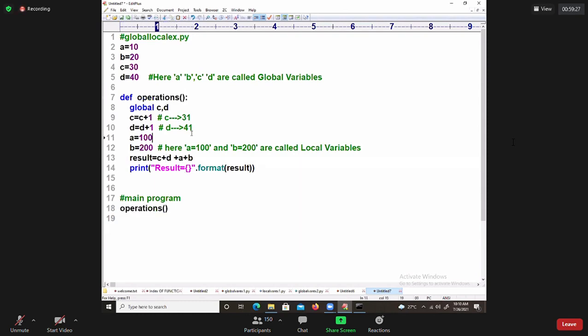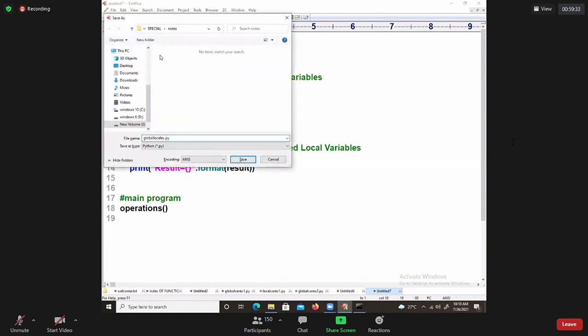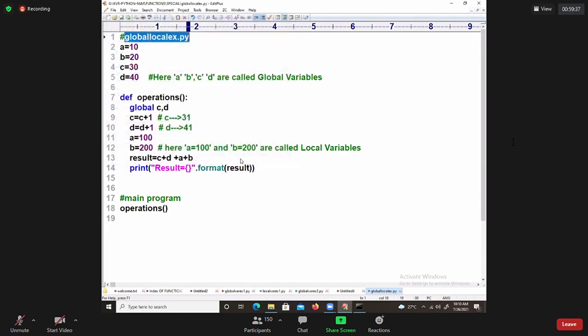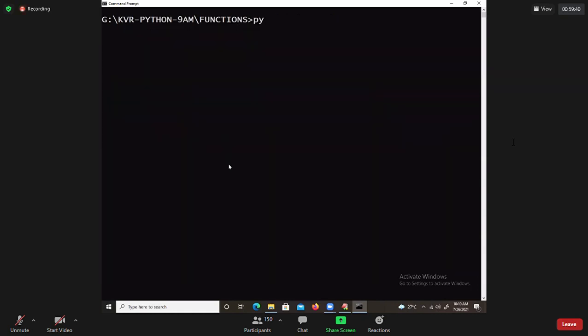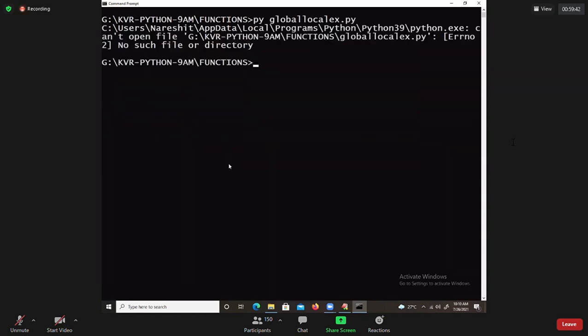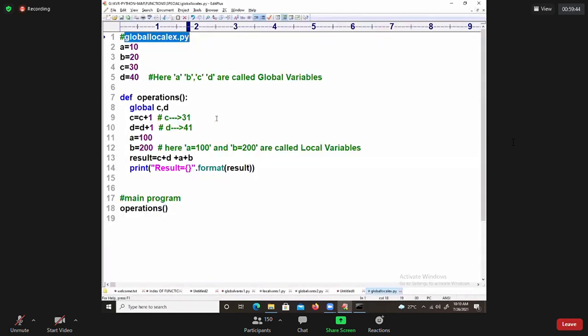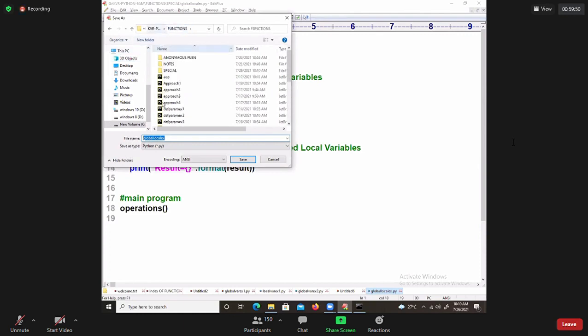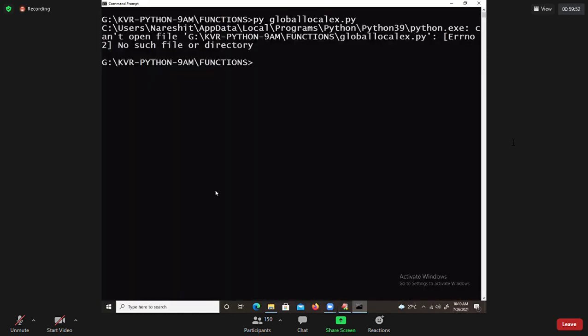Yes. Save this code as global example.py in the functions place. Then run py global example.py. Now see, the result is 372.